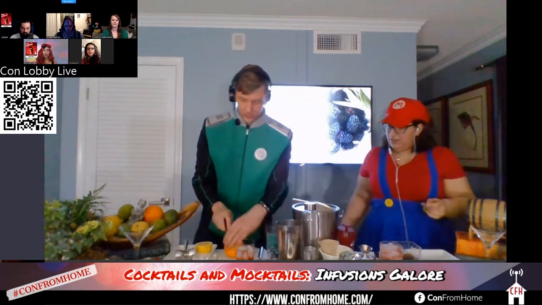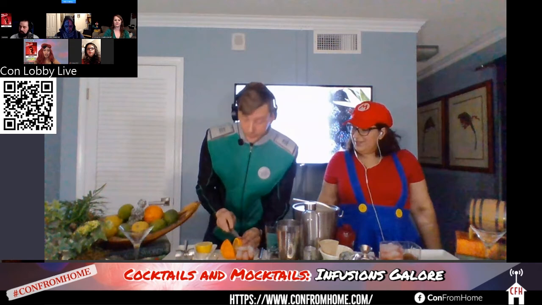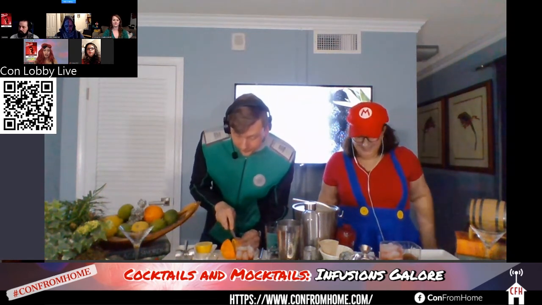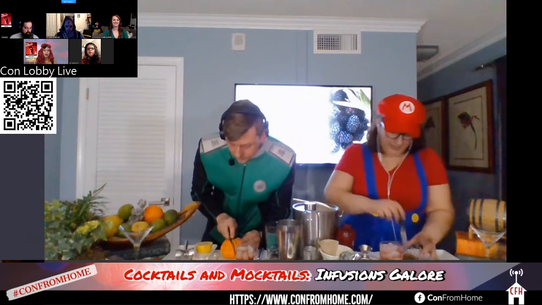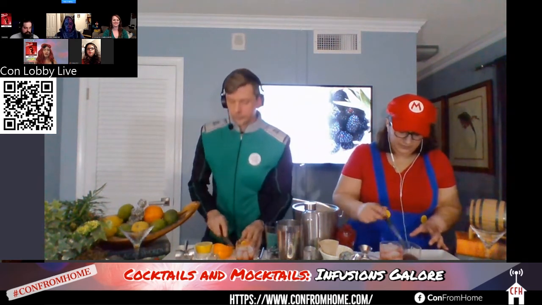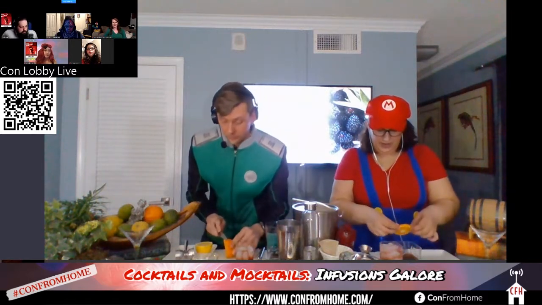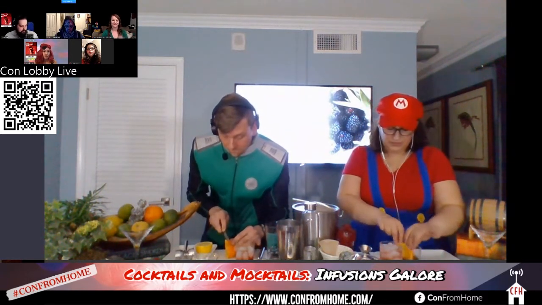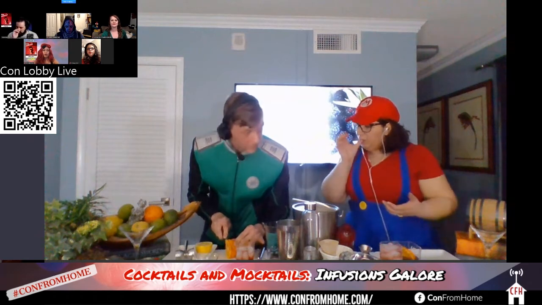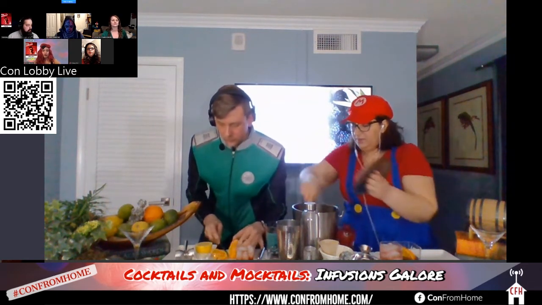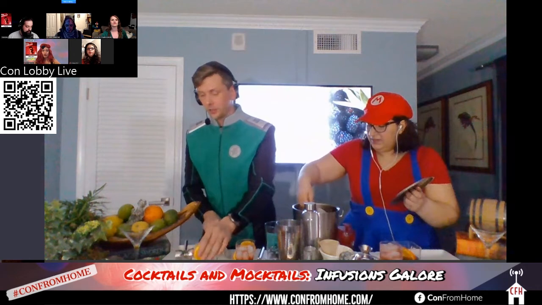So we need orange syrup. Just give me an orange slice. I am going to give this a quick stir. I actually use my knife, I'm going to flip this in here. Just kind of stick it in there. And I've already muddled. My orange has gone in.